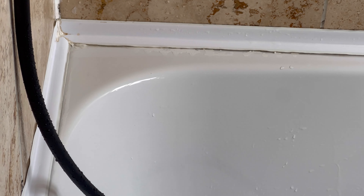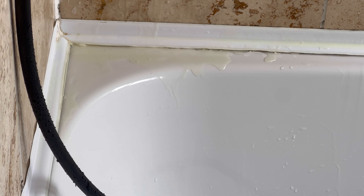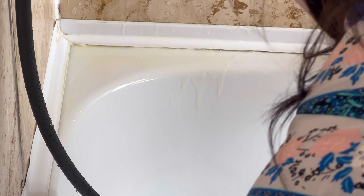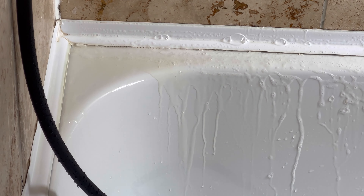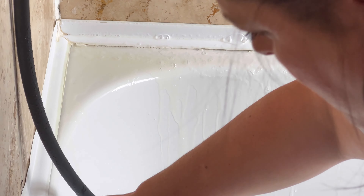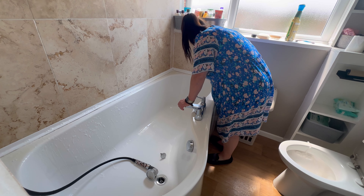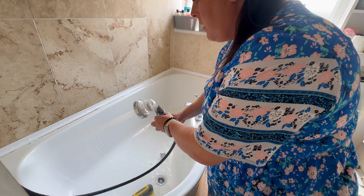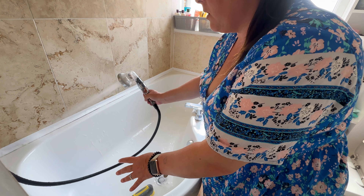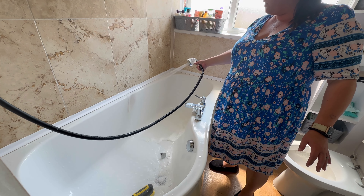I'm definitely getting a workout done whilst addressing this bath. I was using French Vanilla Soap - I love the smell so much. I also like the Flash Bicarb spray, but unfortunately this product didn't do much to remove the grime build-up on the seal, so I'm resorting to the big guns: bleach. I'm squirting it in the bad areas, which did remove some, but ultimately the only way I'm going to get rid of it is to replace this whole strip. I'm making sure to thoroughly wash away all the bleach before I go in and clean up the taps with the Vicadol - I've made the mistake of making one too many gas bombs before.